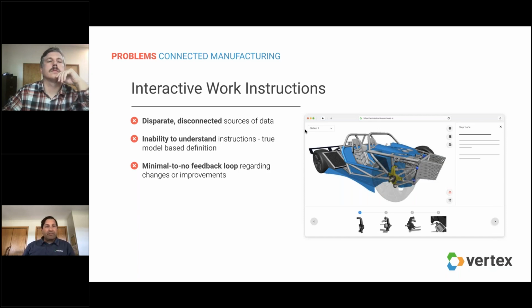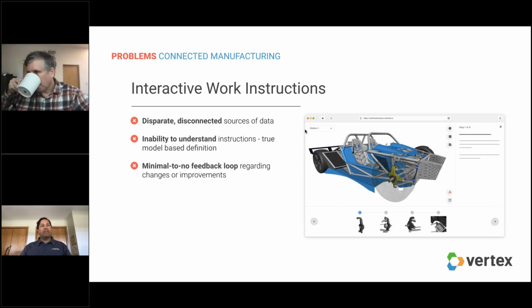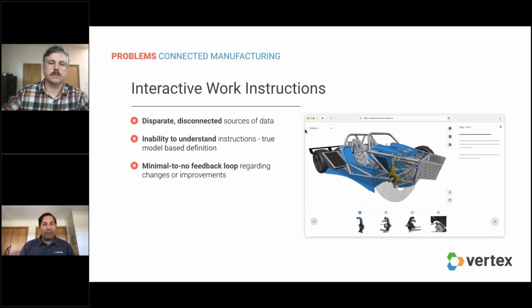And then there's a lack of feedback from the shop floor back to engineering. Being able to then, what we call move the needle in a positive direction, to say, okay, this process worked okay. We're able to hit this takt time, let's say, on assembling this, but we see all these other areas of improvement, but we have no way of effectively communicating that back to engineering to do something meaningful with it. So I'll turn it over to Matt to show how we're solving that.